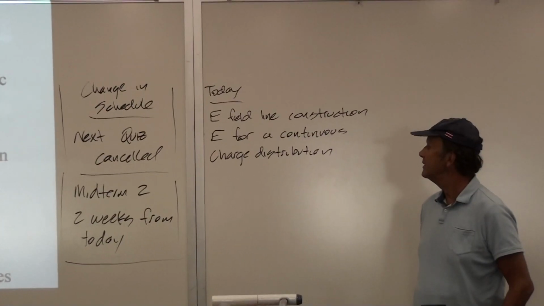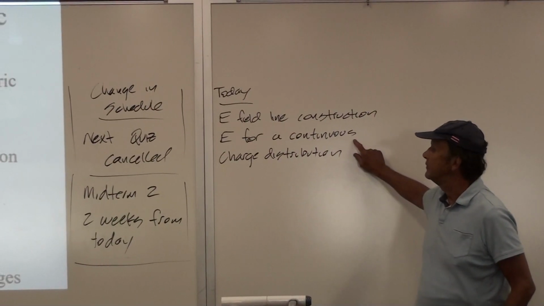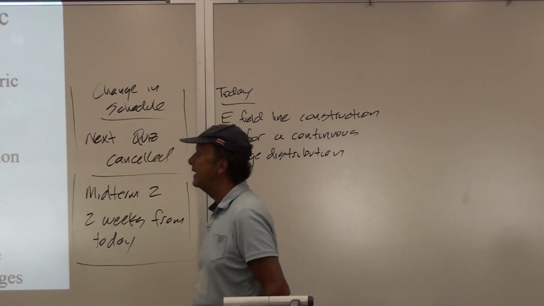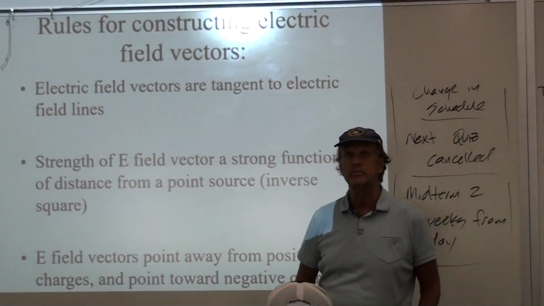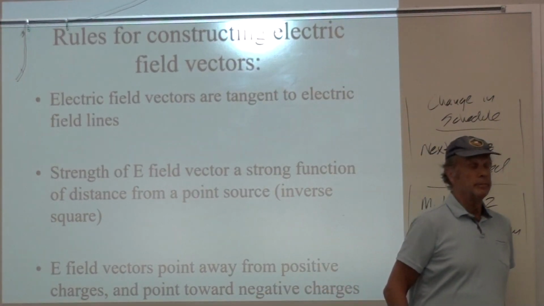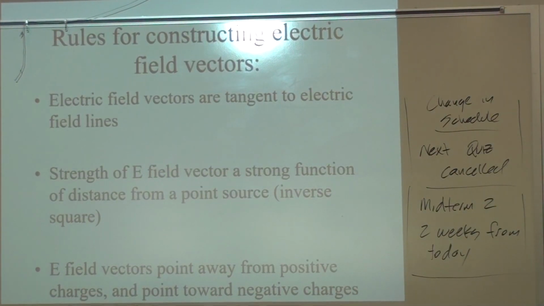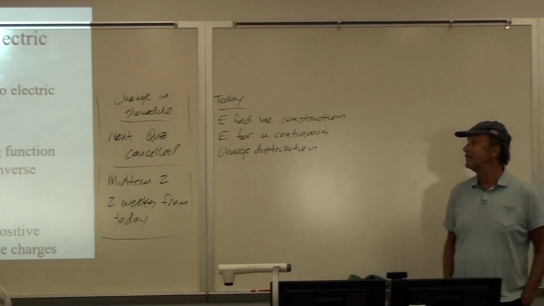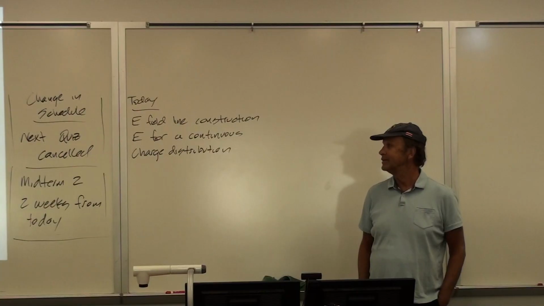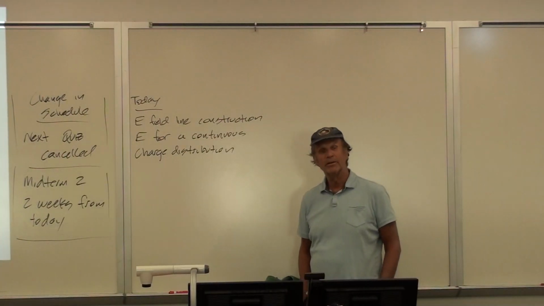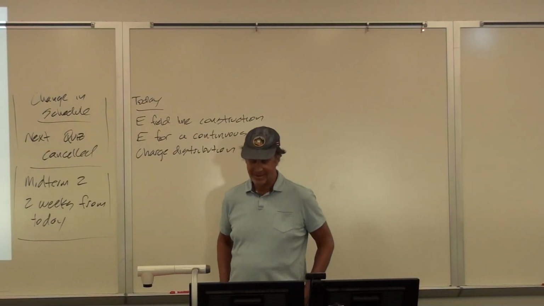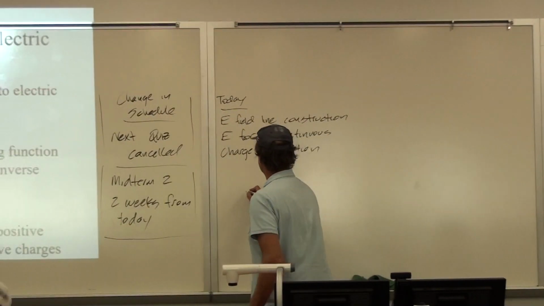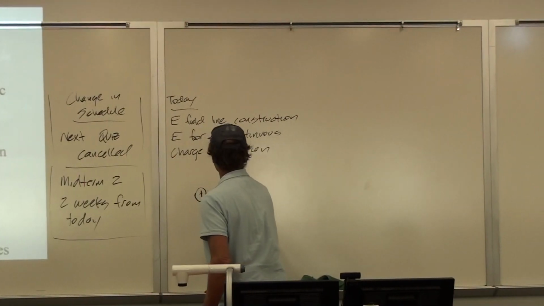This is kind of our introduction into electric fields for continuous charge distributions. But there's a little bit that I still want to look at in terms of the construction of electric fields. Because if we don't really understand what an electric field is, then doing these calculated computations to figure out what the electric field is aren't really going to mean anything. So we don't even know what it is that we're calculating. Okay? And so let's just review a little bit how we calculate an electric field.